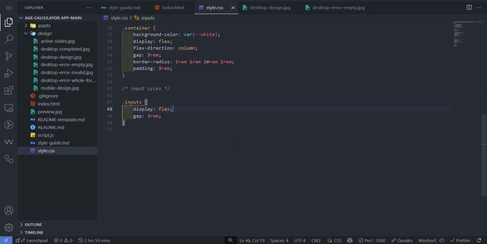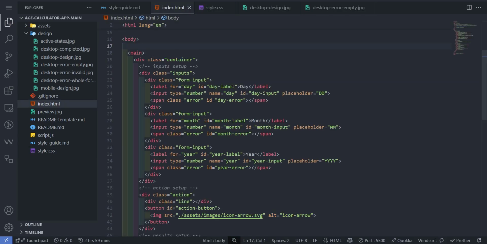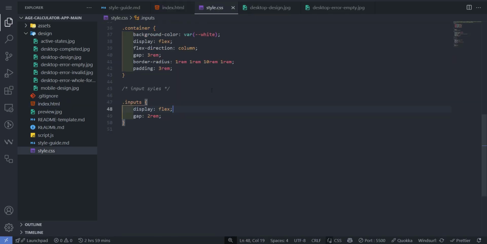So we're also going to move on to the form input. Remember we have 3 form inputs, 1, 2, 3. So we are going to say dot form dash input.